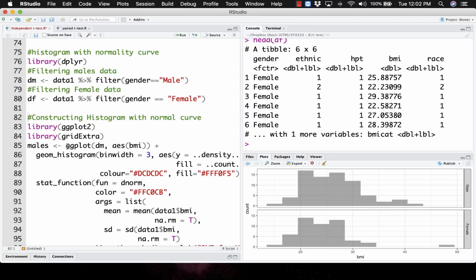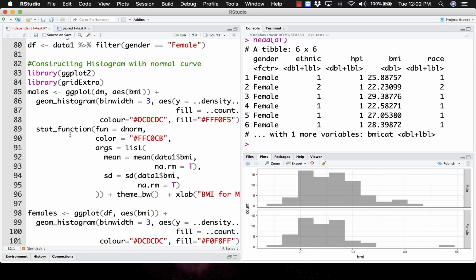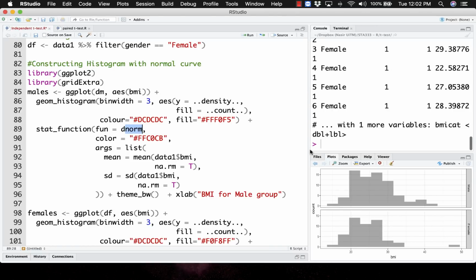Now, what I'm trying to do is construct a histogram with a normal curve. You can get this code at my website, right? So the first function is ggplot, and I put my dataset name and my variable name, and then I call geom_histogram.